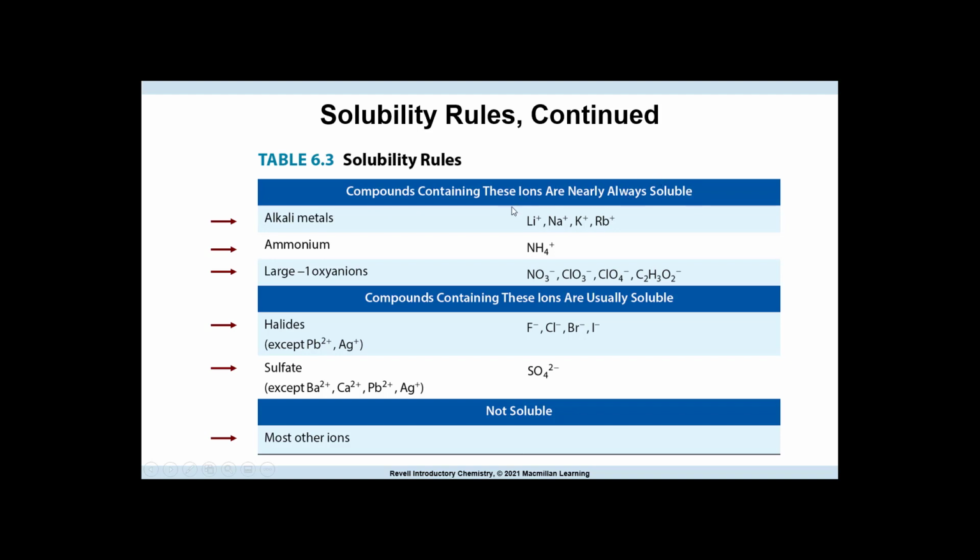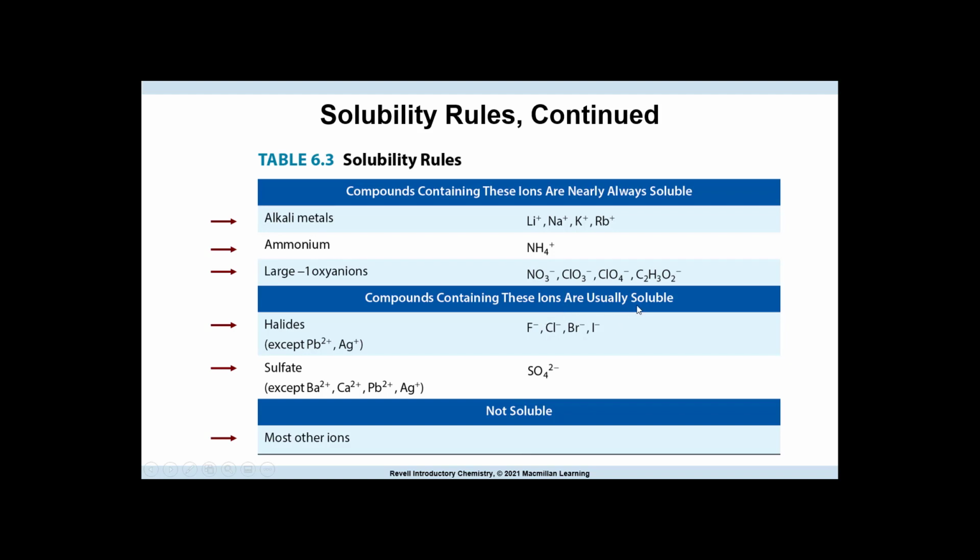What does that mean? That means that any compound that has these is soluble in water. I don't like that they put "nearly," but let's just pretend it says "always" because it's easier to understand. Because what does "nearly" mean? That doesn't give me really anything to work with. So if you have a compound with, for instance, lithium, sodium, potassium, or rubidium, that means it's going to dissolve in aqueous solution.